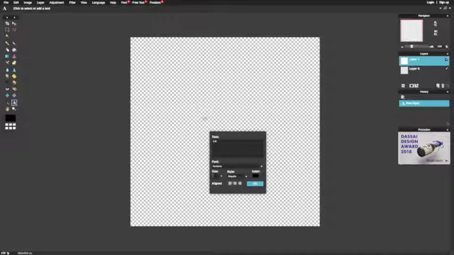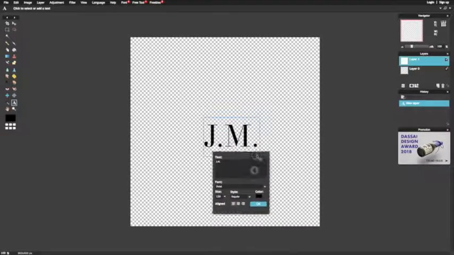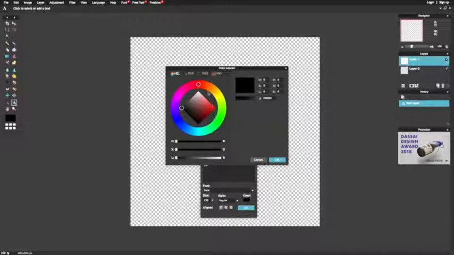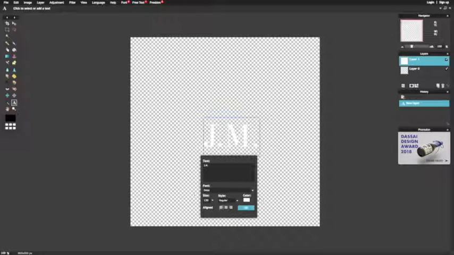And now instead of 30 as your size, you want to go maybe 130. That'll make life easy too. Now you might also want to change your fonts. That doesn't matter. I'm going to change mine to dye. I don't know, I like it, it's cool. You can change it to white. Really, the color doesn't matter. This will get deleted later on, but it does make it easier if you have a basic color like white or black.